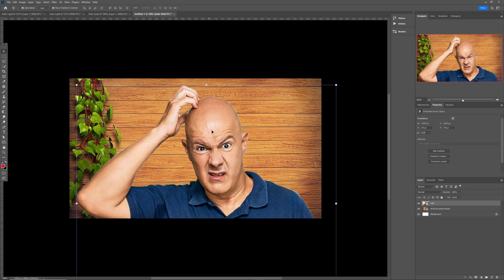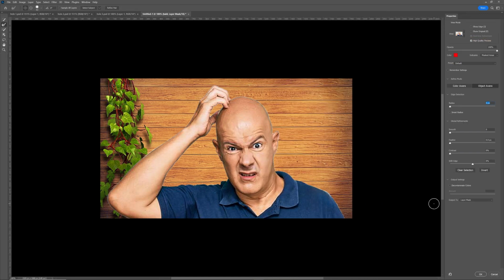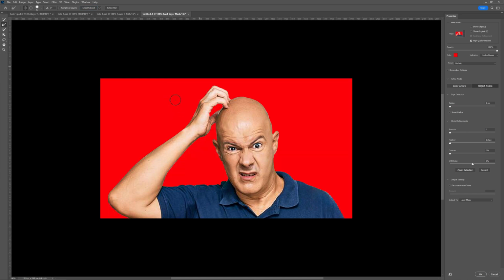Now what I can possibly do is to select this man and add a layer mask. Once I add the layer mask, I want to double click on the layer mask to be on this window right here. And once I'm here, I want to come back to select subject, wait for some seconds, and once the subject is being selected, you're going to be on your preview screen. What I need to do is to come back to this smooth radius, and I want to increase it a little bit just to remove some of these edges. And once you drag it, don't overdo it. Firstly, you want to observe to see if it's okay, and I can still increase it to something of this nature. Perfect, something like this. Okay, and make sure the output is set to layer mask. I want to go ahead.